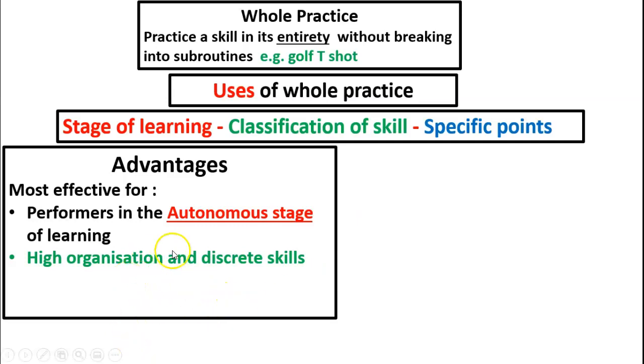On top of that, you can use simple skills. If you're going to do it as a whole without breaking it down, it'd be better to use simple skills, because these have a low level of decision making, information processing, and perceptual load. Therefore, if they've got low levels of those, it's easy to do them as a whole without breaking it down. So going on from there, the final thing is that whole practice is considered the best practice.